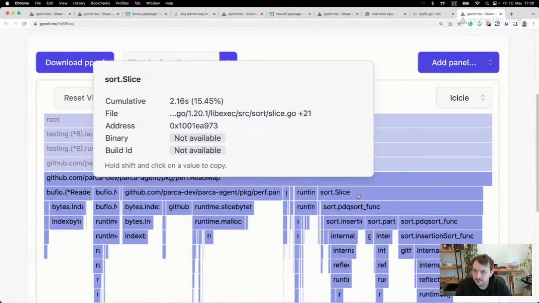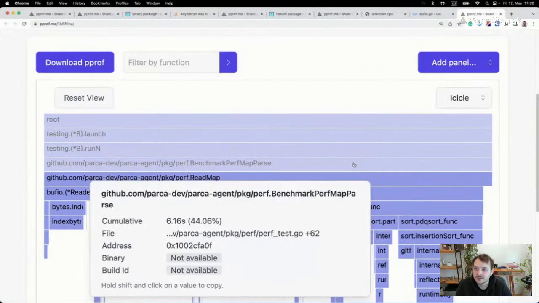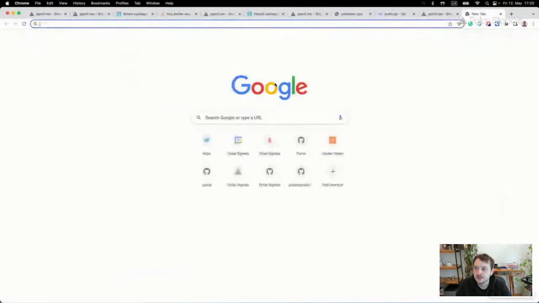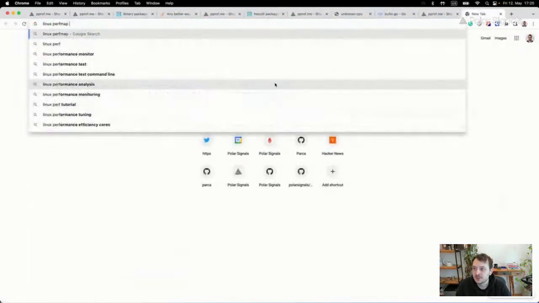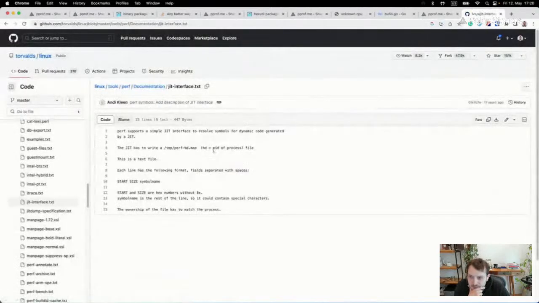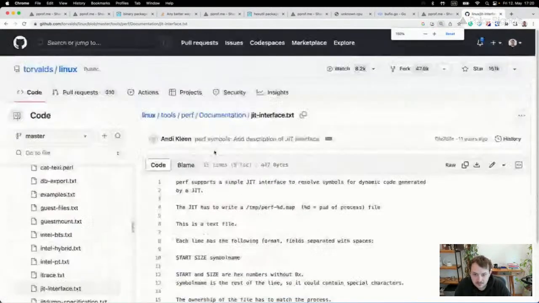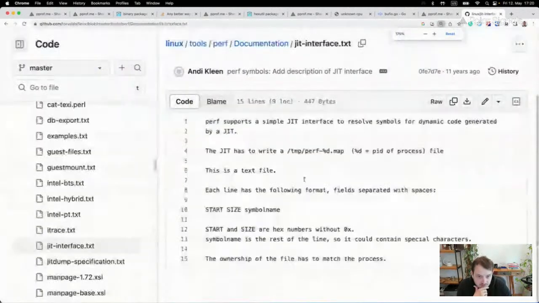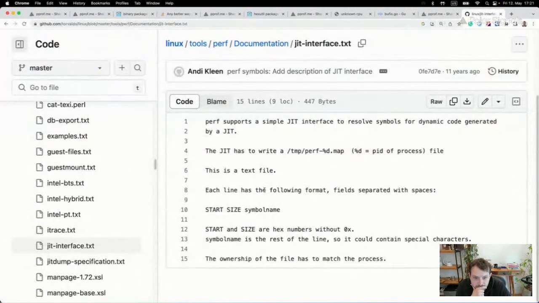You know, did we have the Linux proc maps interface? Larger. It looks like this does not define anything about sorting.